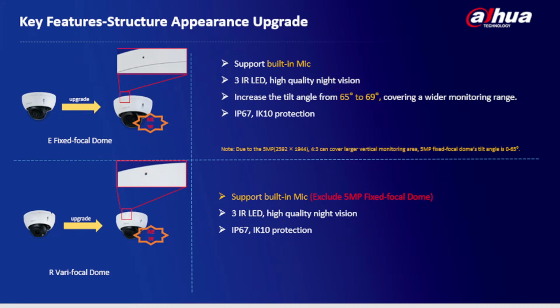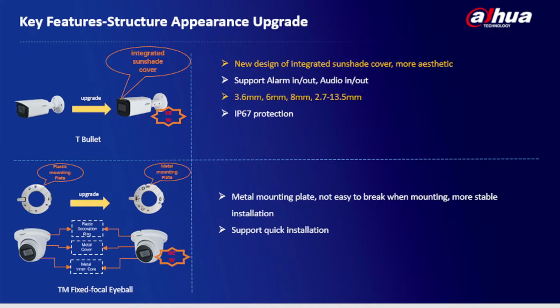The appearance has also changed. You will find a built-in mic, and the appearance is also different. Before, we had eyeball cameras which had a built-in mic, but you can see in the full dome also now there is a built-in mic, and on the top layer the mic is available to capture the voice properly. For the bullet camera also, we have enhanced or upgraded the camera's appearance. For the eyeball dome, you can find different mounting brackets also for quick installation.